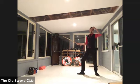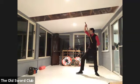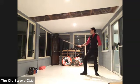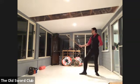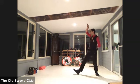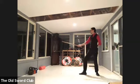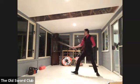All right, so let's try that on the other side, and I'll break it down again in case you didn't have quite enough practice with your lunges. It's always good to go back to basics. I've been doing this for years, not cane specifically, but fencing for years, and I still go back to basics semi-frequently. So we're going to go prime, kick our foot out, and extend and hit, and back to guard. So prime, kick our foot out, extend and hit, and back to guard. Prime, kick our foot out, extend and lunge, and back to guard.